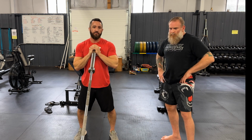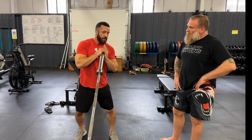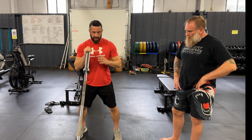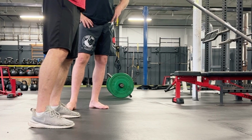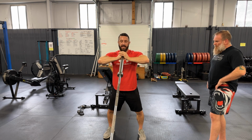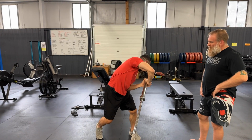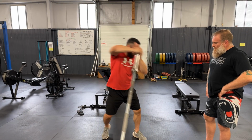A lot of guys come in with a strong foundation. They've been doing bench press, squats, deadlifts, but they're not utilizing rotational power. Exactly, the rotation of their hips to actually create power. So the first one I like to start beginners with is we stand in this squared-off stance right here. The most important part is that you flare your elbows out, okay? I hold the bar dead center, just above my heart. Then I pivot on my toes and turn side to side, touching my elbow to my hip. When I complete that, I go to the other side, just like this.